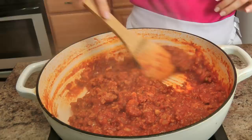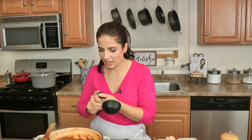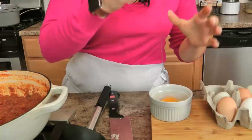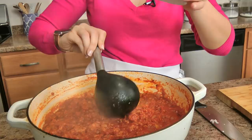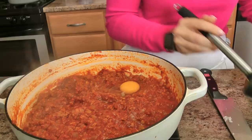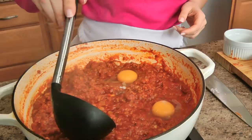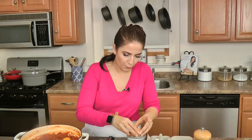After fifteen minutes partially covered, this is what you're looking for — it's really thick and lovely. Now we need our eggs. I'm going to do five because I think I can fit five perfectly in this pan. Crack each one into a little ramekin first, make a little well in the sauce, then pop your egg in. Cover the pan with a lid and let these cook for seven to eight minutes. It really depends on how you like your eggs — runny means less time, fully cooked means more.